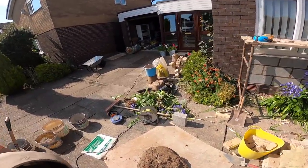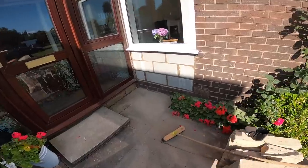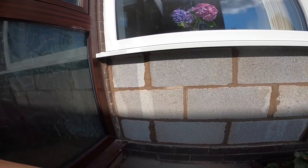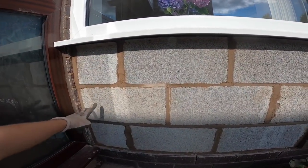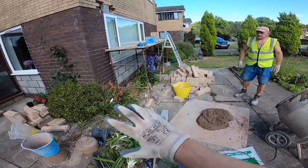I'll be filling the skip, and also again, the customer got me some insulation, so that's this bit finished off too, backed up with insulation, ties in, job's a good one. And obviously, as you saw before, Dad's bit's done.